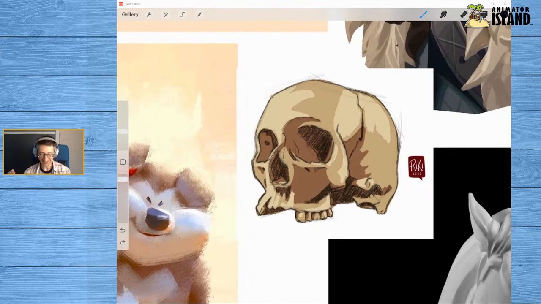So the reason that it's in here is firstly because I like it and it incorporates some of that element. But I did want to talk for a second regarding this, because there's another aspect of art that we can discuss here.